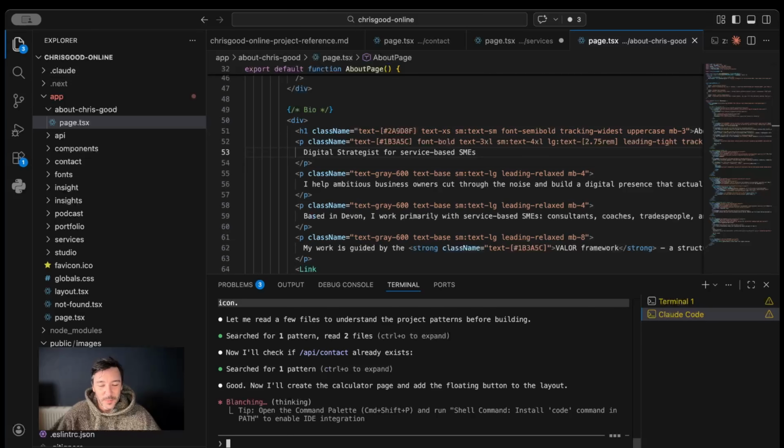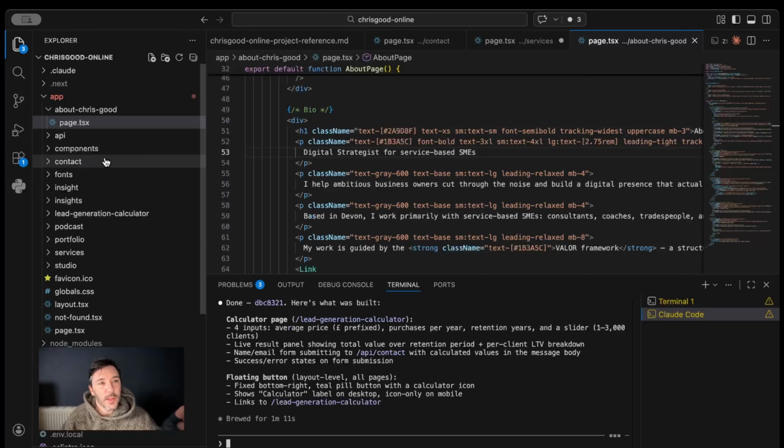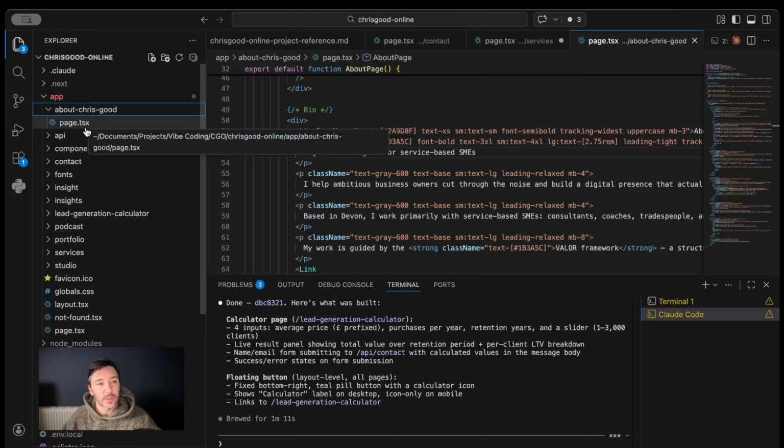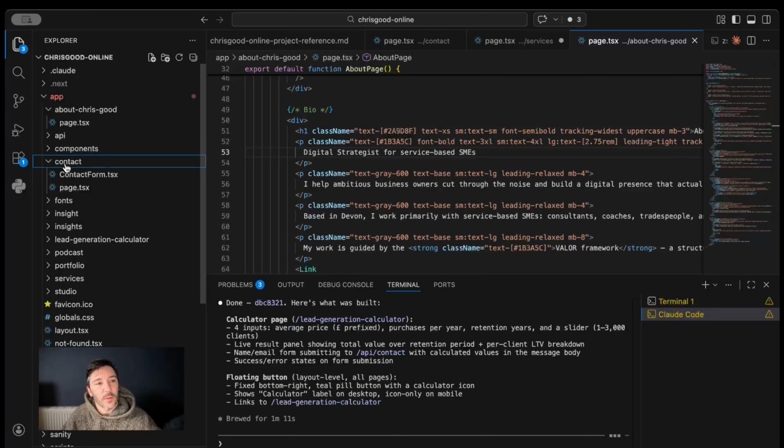It's a pretty cozy way to be fair. And actually, just while we're here, if you're unfamiliar with the Next.js layout, we have the app folder here. And you see that it's a folder, and then within it is page.tsx, which confused me at first, but then you have another one. You have contact, and then you have page.tsx. And then you have something like the component.